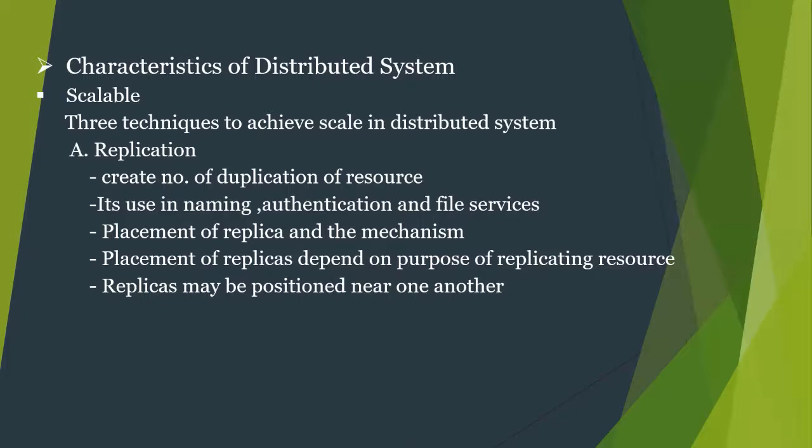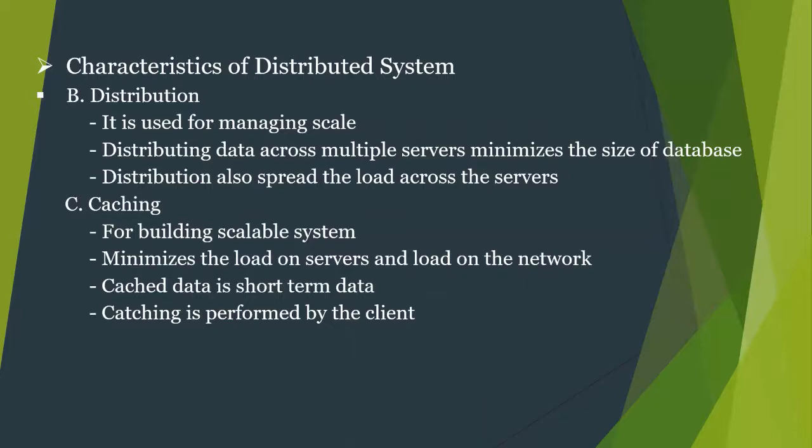The next is distribution. Distribution is used for managing scale in a distributed system. It allows the information maintained by the distributed services to be extended across several servers. Distributing data across multiple servers minimizes the size of the database that must be maintained by each server. Distribution also spreads the load across the servers, reducing the number of requests that are handled by each. If requests can be distributed to the servers in proportion to their power, the load on the servers can be effectively managed.